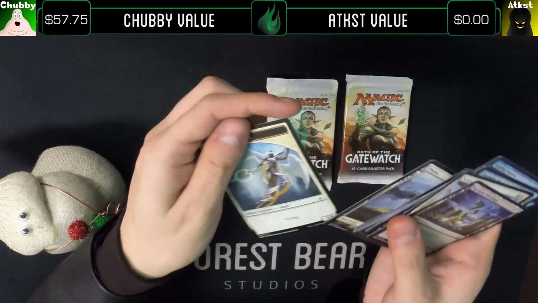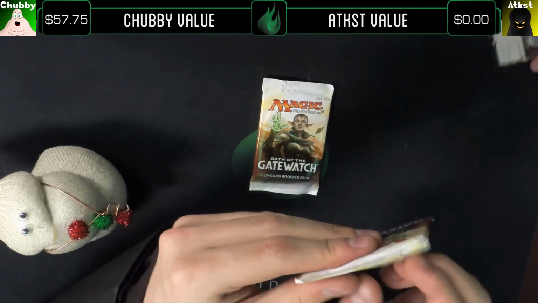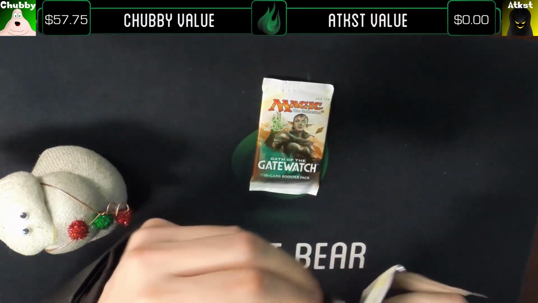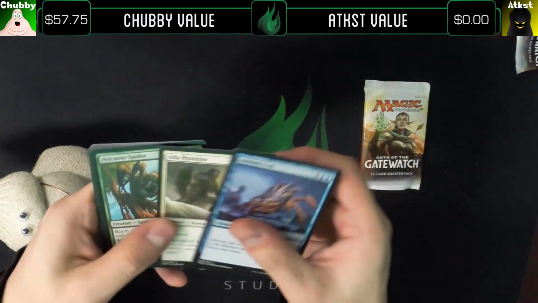Plains, Angel. Come on, Angel. Why couldn't you be a Wasteland instead? All right, 6 expeditions. Let's do this thing.